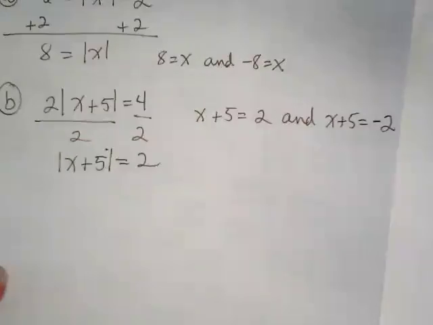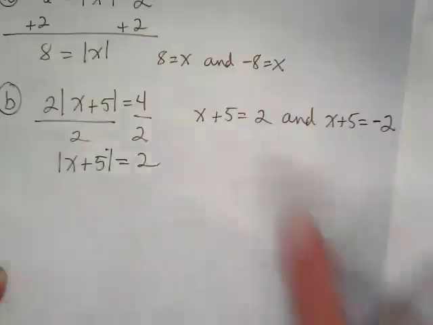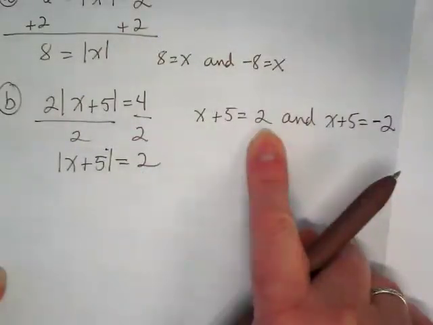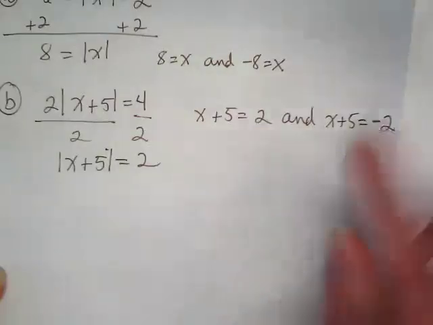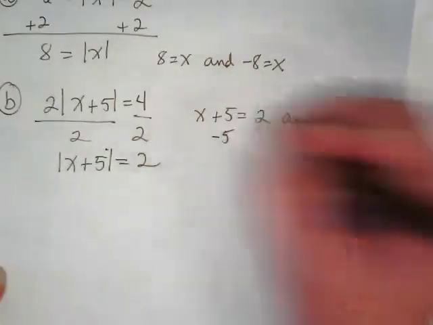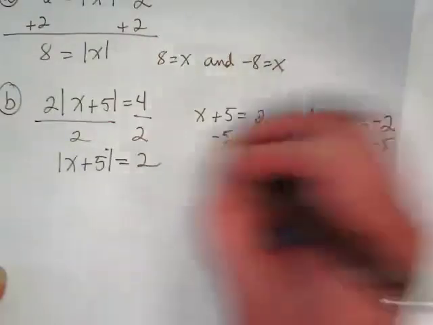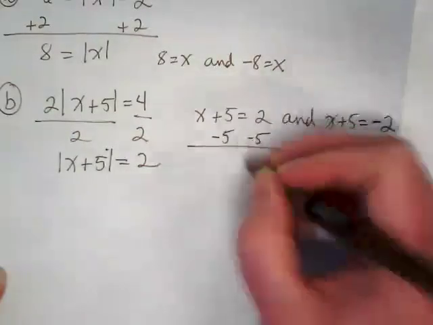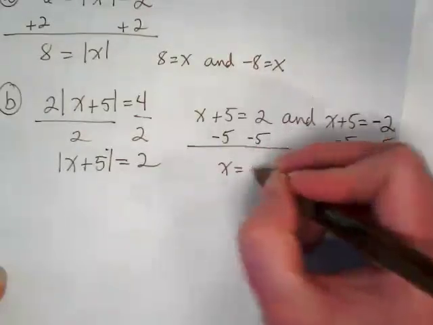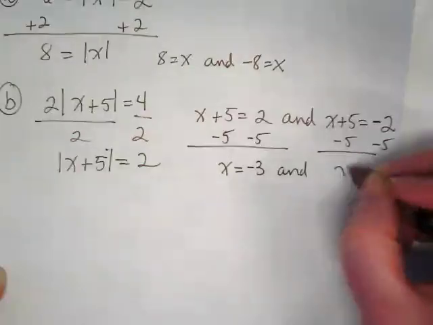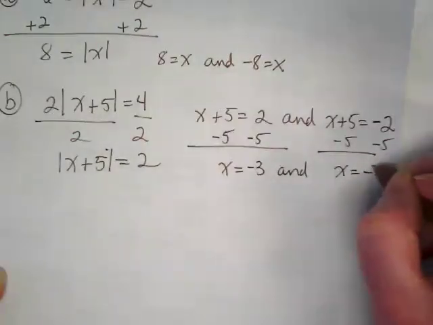Remember, absolute values are distance from 0, so when we're pulling this out and we're finding our two different answers, whatever our solution was here, we want a positive version and a negative version. I'm going to subtract 5 from both, and it has to happen from all sides. Over here I get X is equal to negative 3 and X is equal to negative 7.